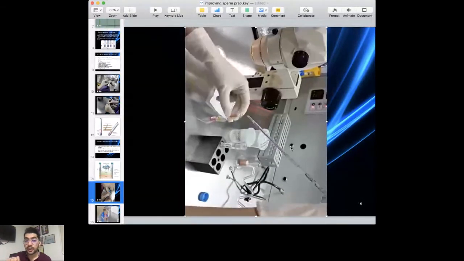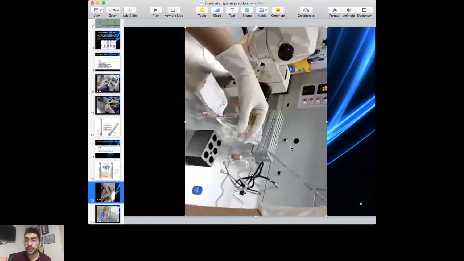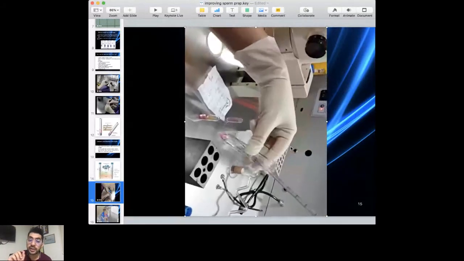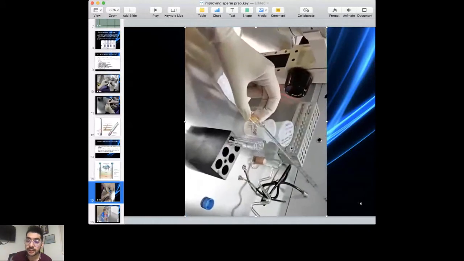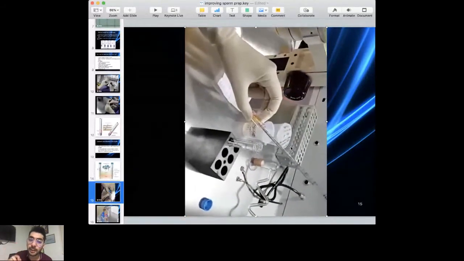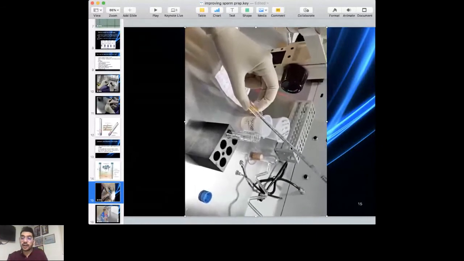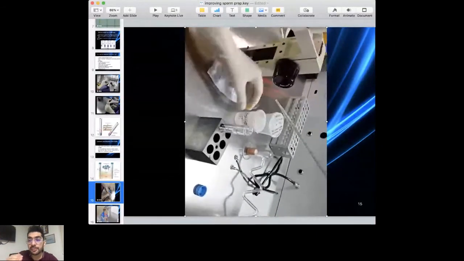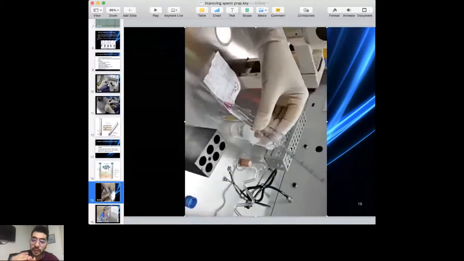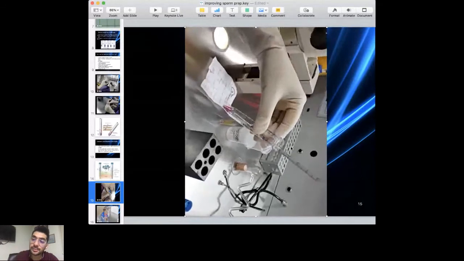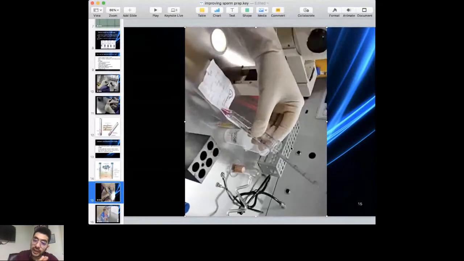Right. Now, another tip that I can give you guys here, if you're not getting that separation between the layers of the densities, is that once you've put the 90%, just introduce a small bubble on the side of the test tube, right? And then load the 45% just over the bubble, right? So when you load it over the bubble, that bubble acts like a shock absorber. And then it gives you a very nice layer of 45% over the 90%. And that bubble will float up, right?